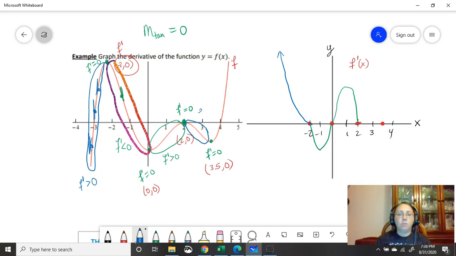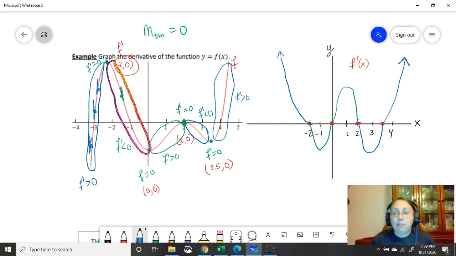On our picture, we're going to analyze what's happening between the next zeros. Again, our curve is going down, so we're decreasing, the derivative is negative. So we go below the x-axis to say that our derivative has negative values. How low? I have no idea. I don't care right now. We can make that more specific later. And then we go back to our 0. And the last section right here, our function is increasing, so our derivative has to be positive because there's positive slope at each tangent line. So we're going to cross the x-axis and go up and be positive derivative values. All right, so that is a rough sketch of what the derivative would look like here.